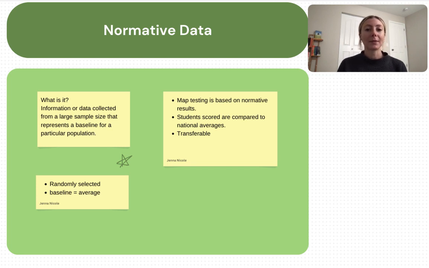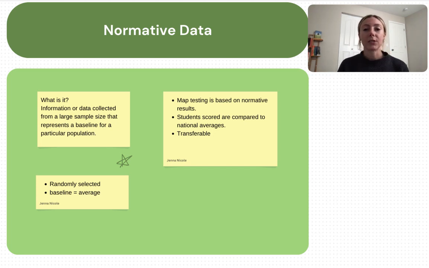So when MAP data is collected and the results are out, the baseline, meaning the middle or average of scores, is collected based on thousands of students all across the country. All of their scores are then looked at, and the middle baseline is collected from all of the different scores from students across the country.